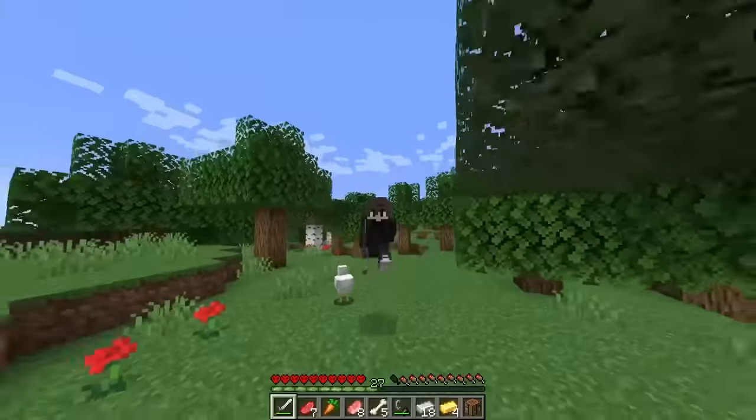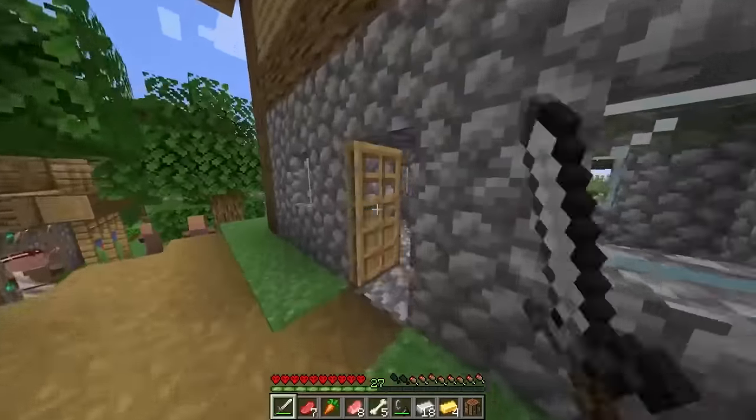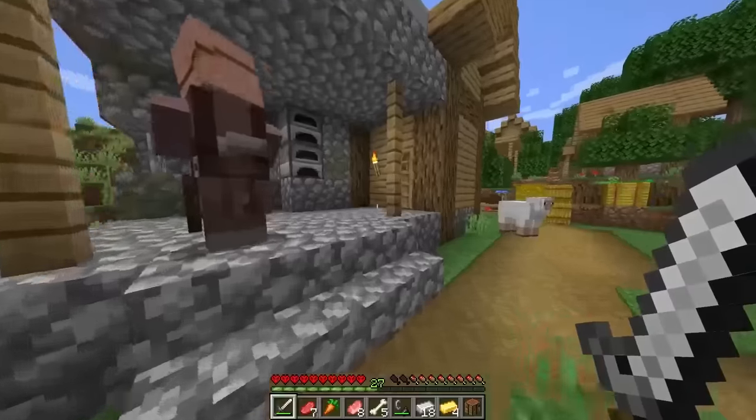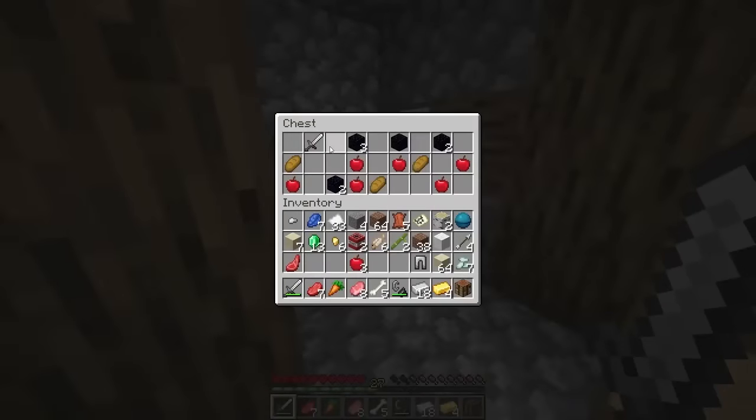Oh my god, it's a village. Okay, hopefully a crafting table spawns here. Okay, so I've got some stuff, some chests with some food. That's not too bad. All I need is a crafting table. That's literally all I'm looking for. Oh wait, a blacksmith. Okay, is there anything good in here? Maybe. Oh, armor. That's not too bad.